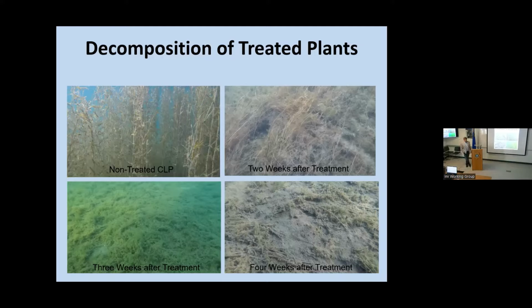Yeah, UNR, that's what UNR focused the first couple of years on. And like I said, in one of their publications, it does show a reduction. What we did notice though, right after we treat, we get a huge explosion of plants. And everyone was like, oh, it's not working. I was like, it's actually working great because I've just launched year 3 seeds to this year, where you've got these seeds that have built up.